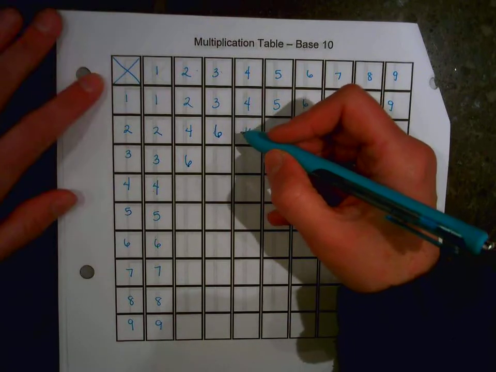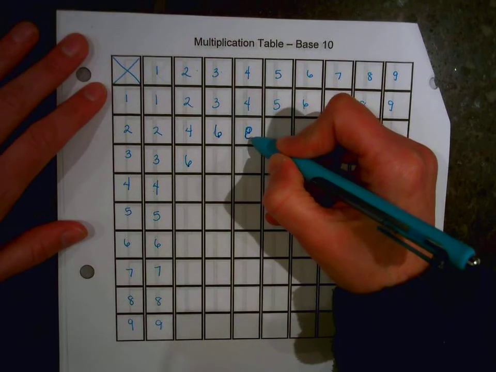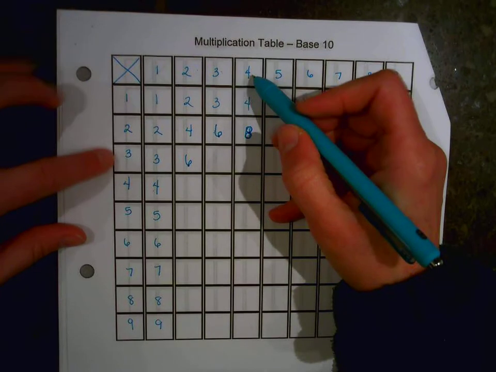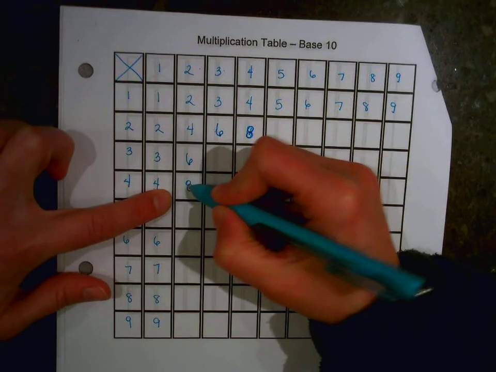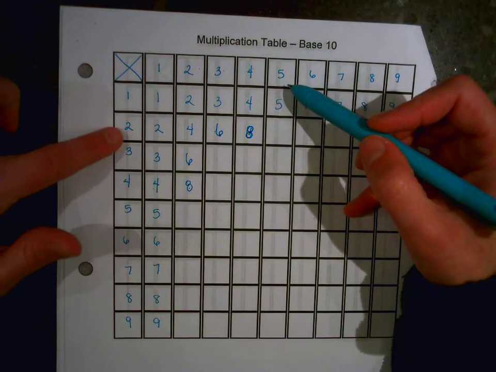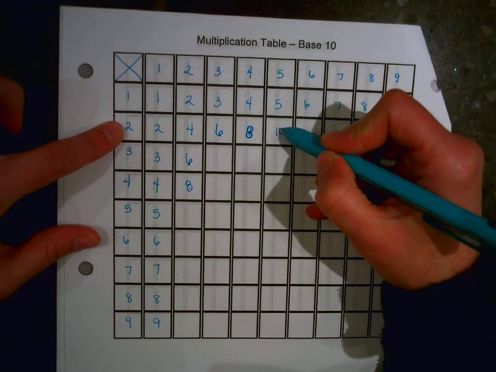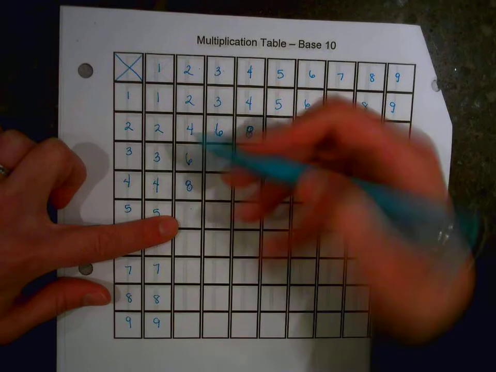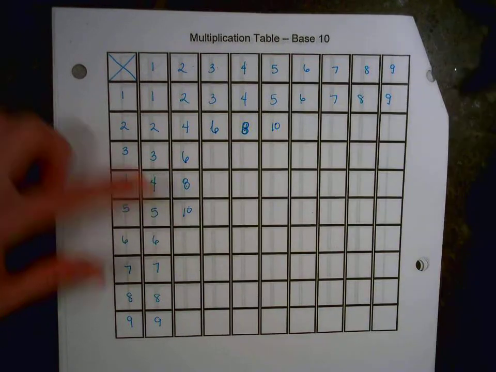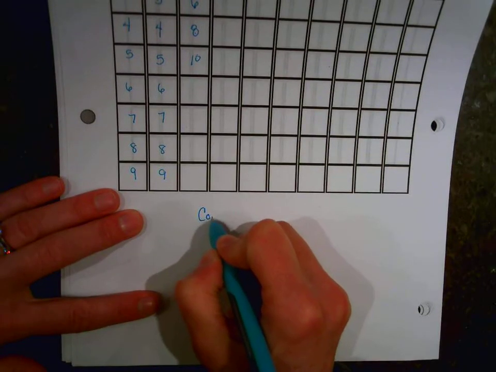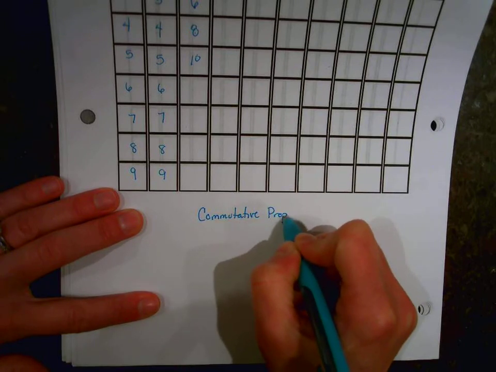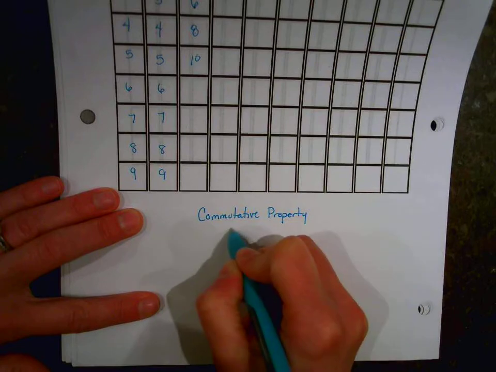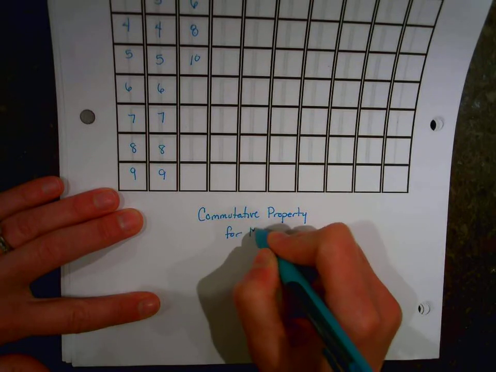So 4 times 2 is 10. Oh, excuse me, I'm thinking of base 5 already. Okay, 4 times 2 is 8. We're going to do base 5 next. So then we're going to come down. So here we did the 2 times 4. So now let's do the 4 times 2. I'm going to do one more because I know you guys know these ones. So let's go 2 times 5 is 10. So then come down here and do the 5 times 2 is 10. So that the commutative property really comes out, right? I'm going to write it out. The commutative property for addition and multiplication are kind of the same.